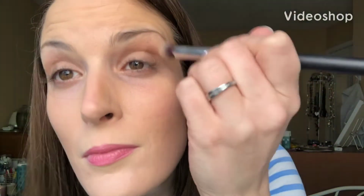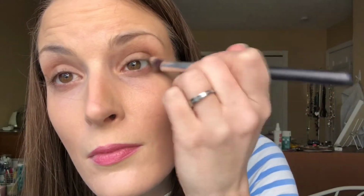Same thing over here, just doing the V from the corner to the lash line. Doing it a little bit darker than I normally would, just so it will show up on the camera a little bit better. And then using that clean blending brush and just softening all the colors. It shouldn't be an obvious line where one color ends and another begins.